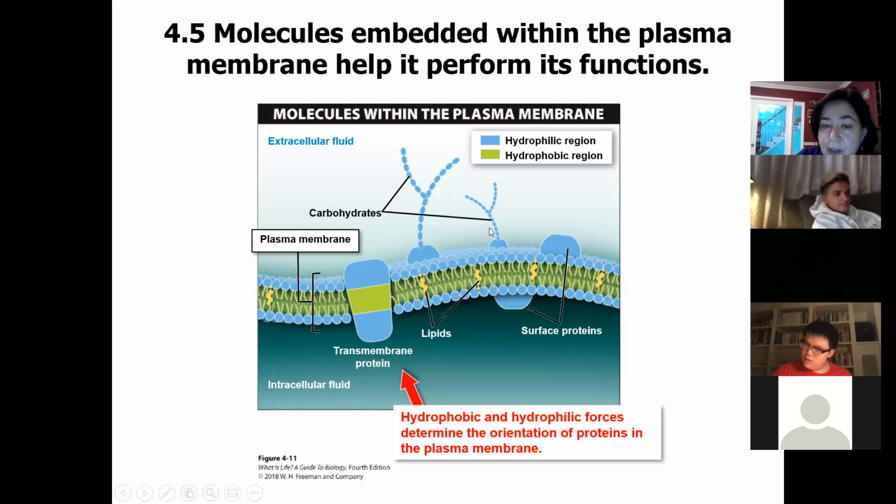And again, heads are hydrophilic, so they can interact with extracellular fluid and intracellular fluid. But the tails that face each other are hydrophobic. Water can't cross the cell, okay? Only molecules that are hydrophobic as well can cross the cell membrane. Any molecule that is hydrophilic can't. And remember, hydrophobic means they don't have a charge on them. Any molecule that has a charge can't go through this double layer, okay?